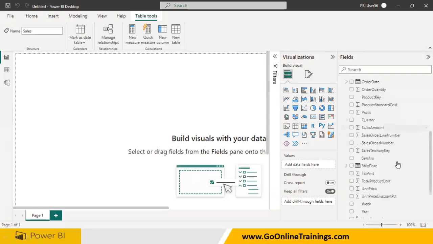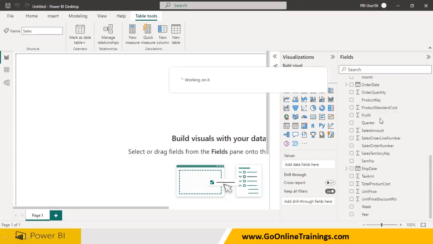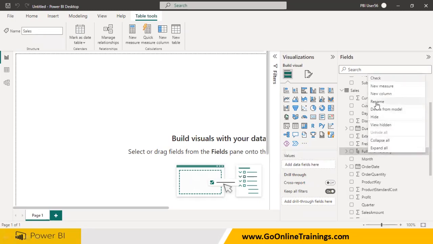Now this hierarchy is one more hierarchy that you have created. You can rename it. This is Full Time Hierarchy or Date Hierarchy, whatever you want to have. Clear? Full Date Hierarchy, Full Time Hierarchy. So one hierarchy you have, and a second hierarchy I want to create like this. So you should be able to see one hierarchy is here and one more hierarchy will be there. So this is the full time hierarchy based on Order Date. So that is the better thing. Order Date Hierarchy.